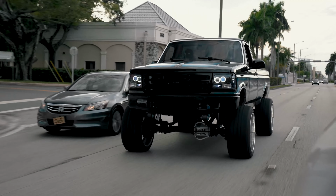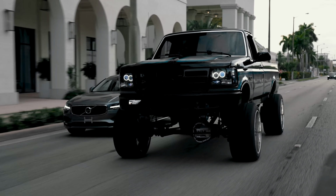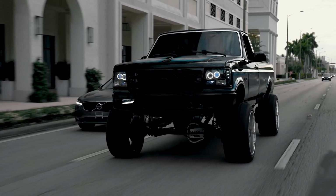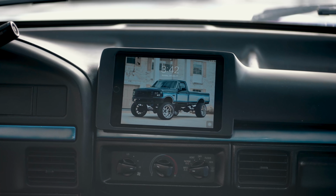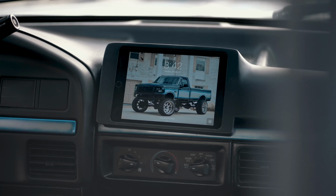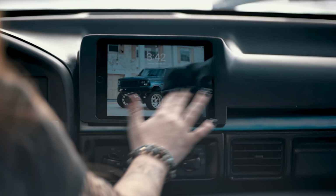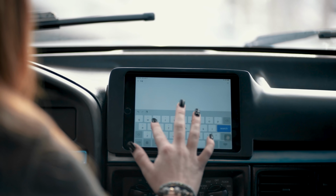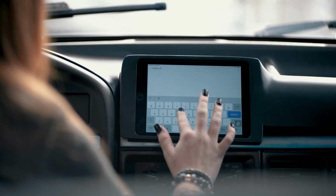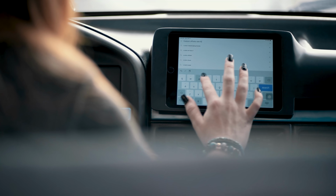What is your favorite feature of your truck? Oh man. It could even be like the 2 or 3 parts that you got done literally last night before we got here. Yeah, I just got an iPad dash literally not even 24 hours ago. And I have been ecstatic about it ever since. I've definitely wanted one ever since the first time I saw one. I don't even know when that was, years ago for sure. But yeah, that's definitely my favorite feature inside.